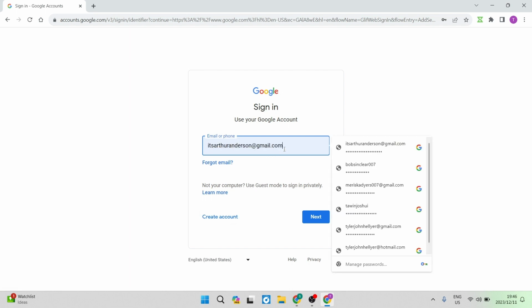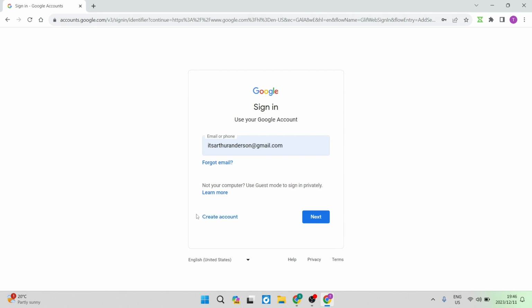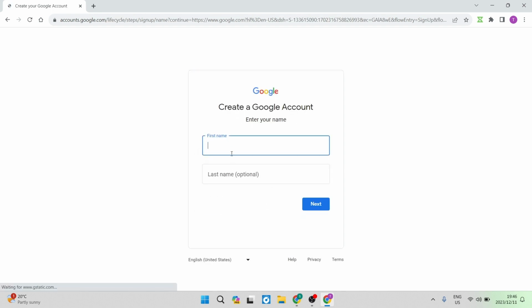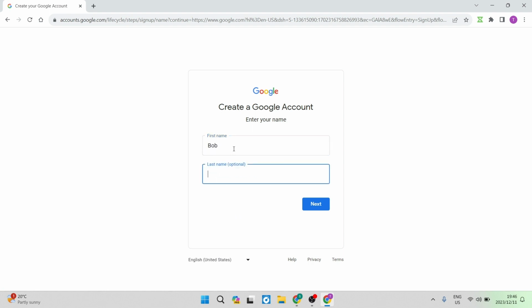So instead of entering something here, we are going to tap on create account, which is at the bottom, and you can now create an account for your own personal use. You can create a Google account for your child or for your work or your business. So we're going to go ahead, we're going to create for my personal use, and right over here you get to put in your first name. We're going to make this first name Bob, and the second name we are going to make The Builder. We can now click on next.